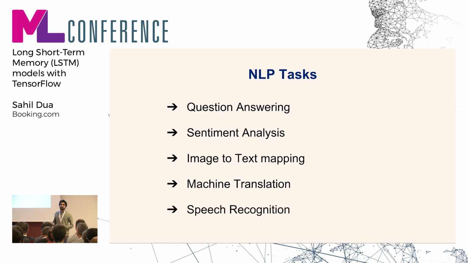And another one is speech recognition, which means you have some spoken words, you want to identify what's there and change that into text format. And it's not just an exhaustive list of tasks related to NLP, because you can also combine some of the tasks from there. For example, you can have speech recognition combined with question answering. That's what you have with your OK Google tool that you have. You say something, it identifies what you are saying and understands that, and based on that, it does some action that comes under the part of question answering.